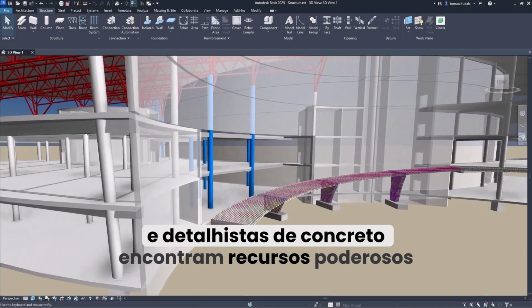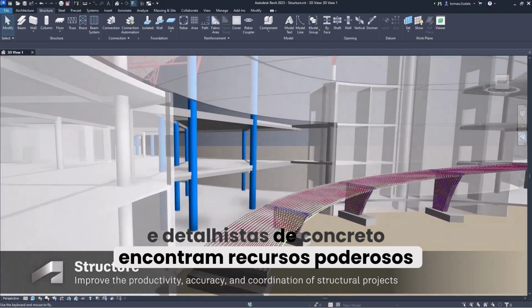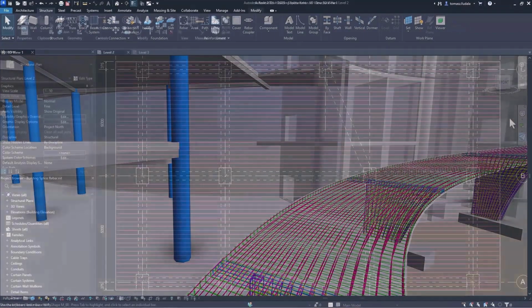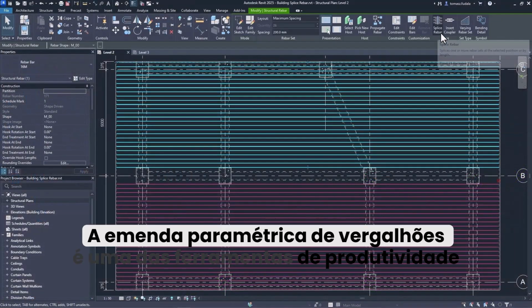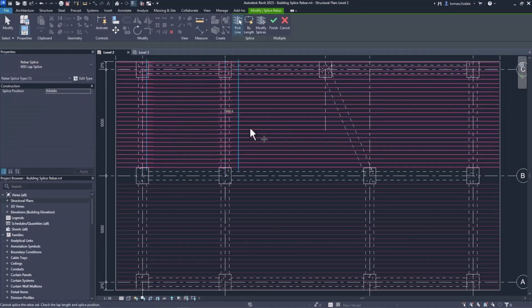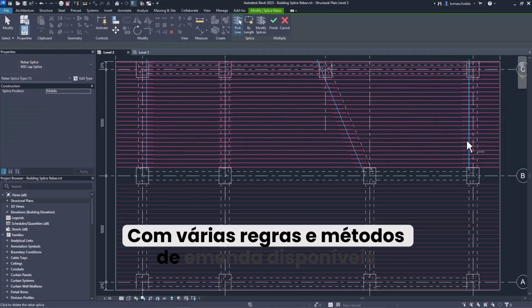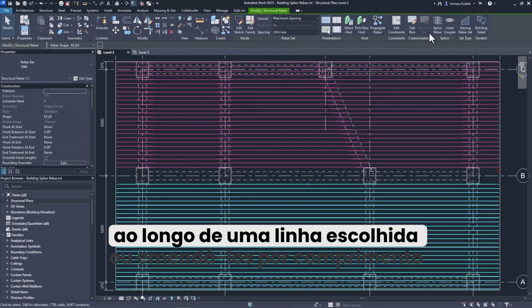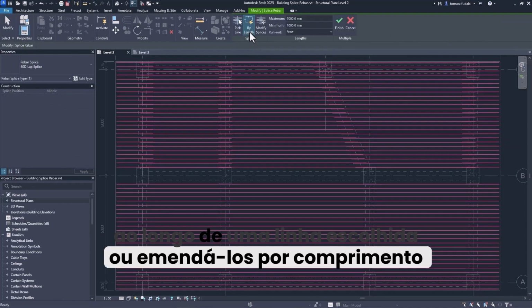Structural engineers and concrete detailers can find powerful rebar modeling and documentation features in Revit 2025. Parametric rebar splicing is one of the most important productivity tools for you. With numerous splicing rules and methods available, you can seamlessly splice multiple rebar sets along a chosen line or splice them based on length.